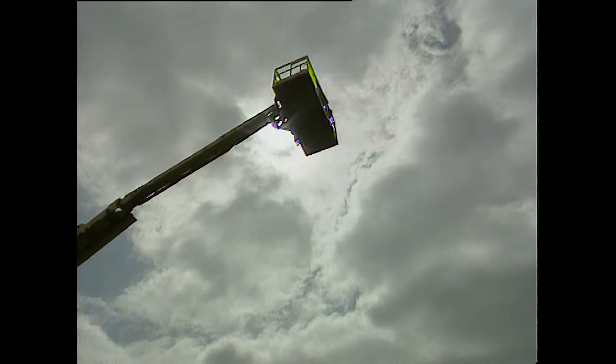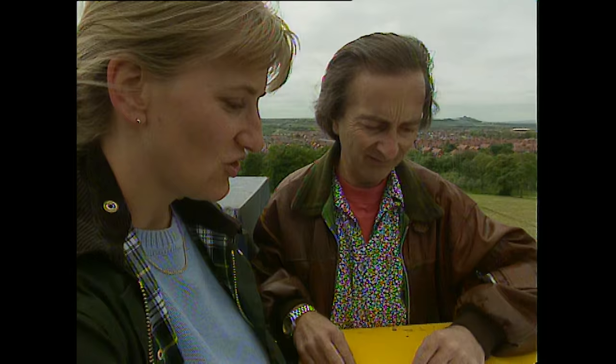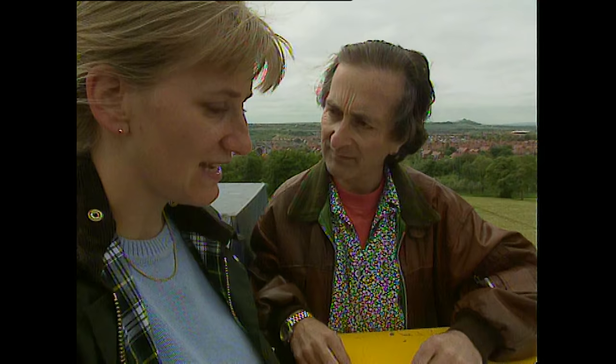So it's gone really well. I think we're really pleased. It's enabled us to look beyond just the castle and actually see it within its whole landscape, and to see that it's not a purely defensive thing. It's opulence, it's showing off, it's I'm the Lord, but I want somewhere nice to live.